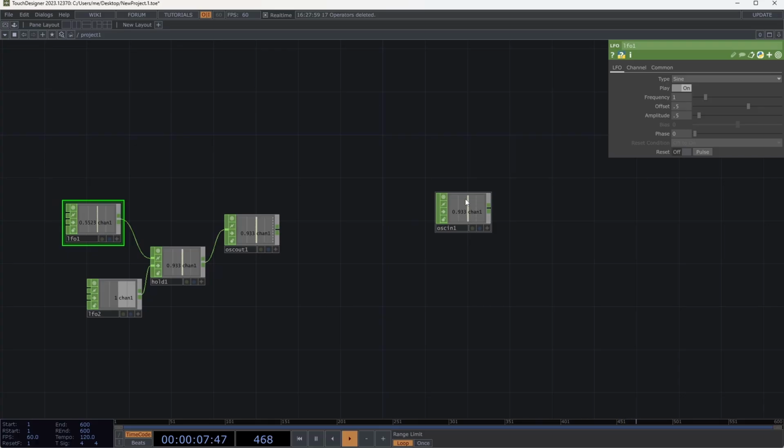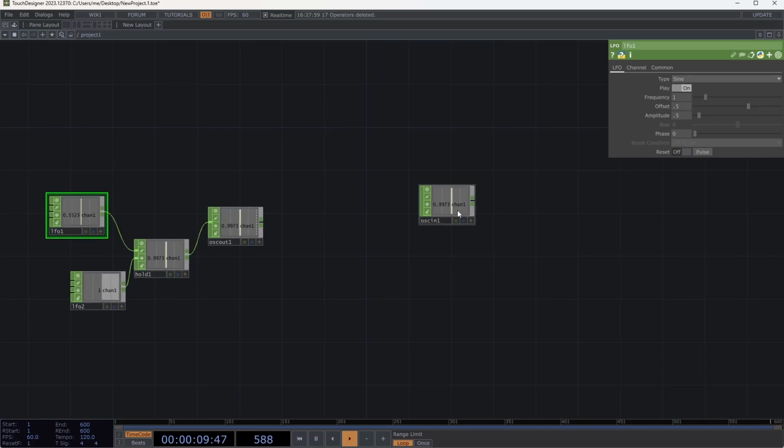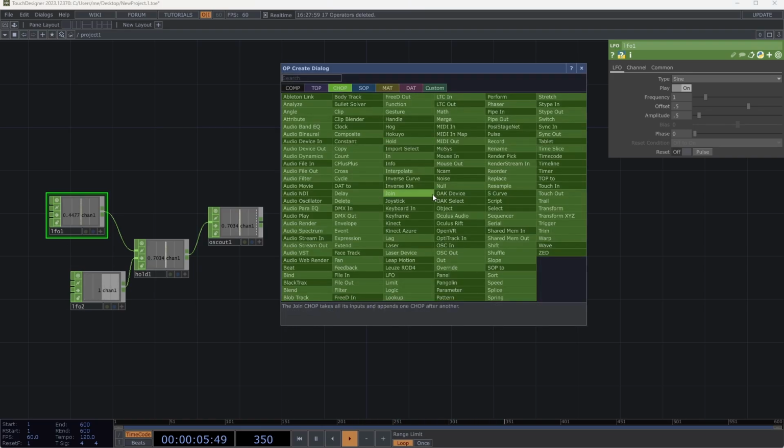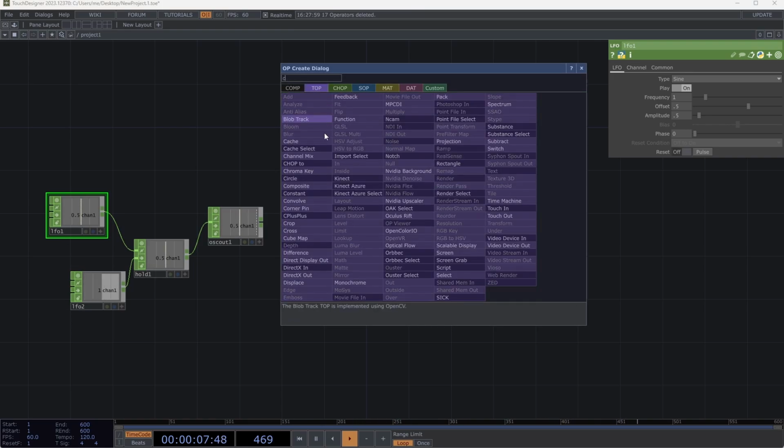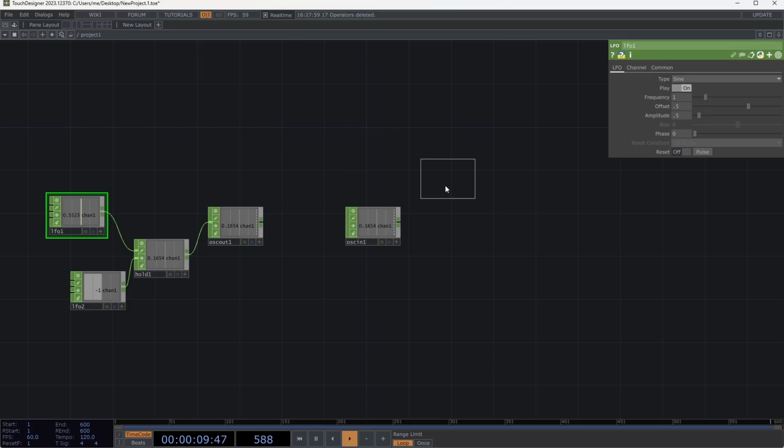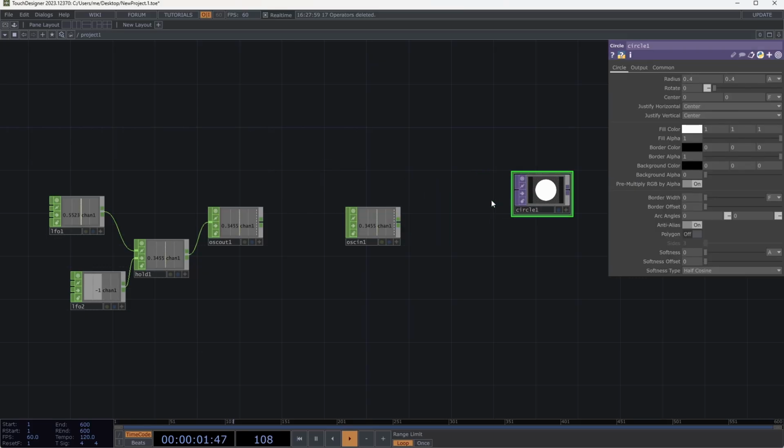I want to receive this data from OSC and I want it to influence the location or the size of a circle. Again, this is my go-to when I'm testing something out, size of a circle or move it around. So there it is. Again, I will make a null here, viewer active, and then drag it over to the circle and the radius, make a chop reference. So you can see every so often it's changing the size.